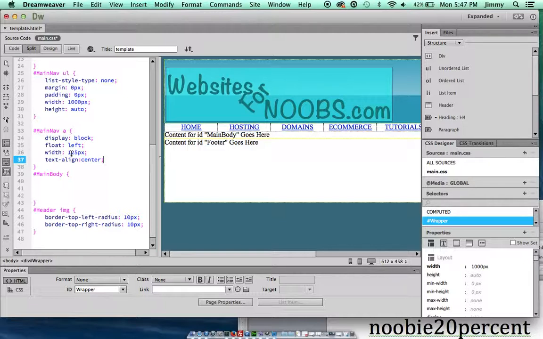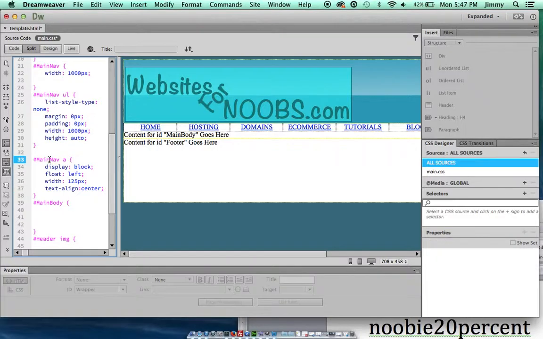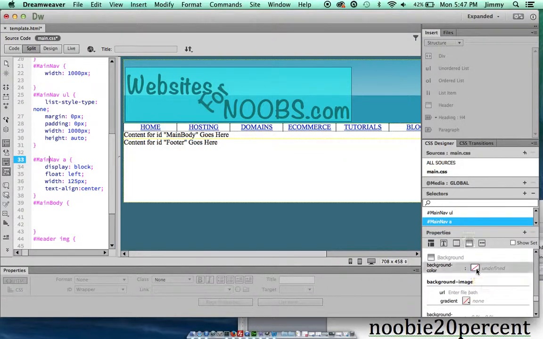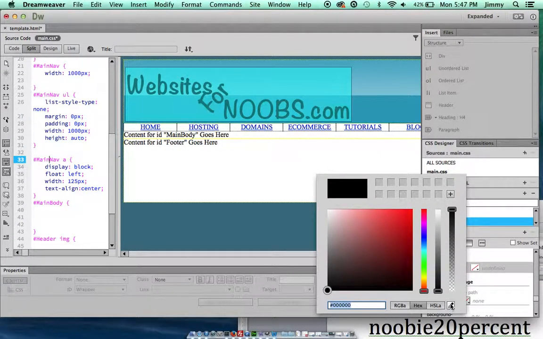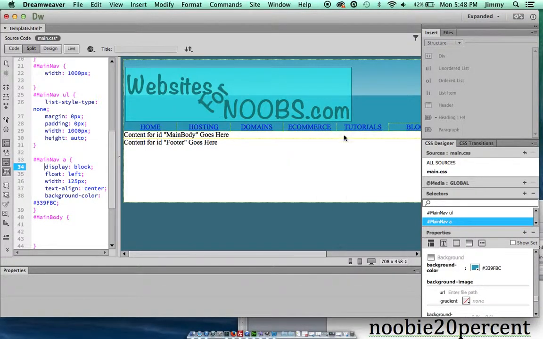What I want to do is go ahead and change the background color. For this one, for background color, I like using the right-hand side over here. So I'm going to click my nav A on the left, or you can find and select this section, select main nav, go to background, and select my little background color thing. I'm going to click my little dabber, and I'm going to make this navigation bar look like it's built into the main banner. So I'm going to select the color on the bottom of the main banner and select enter. And as you notice, the color flows down over our navigation bar.